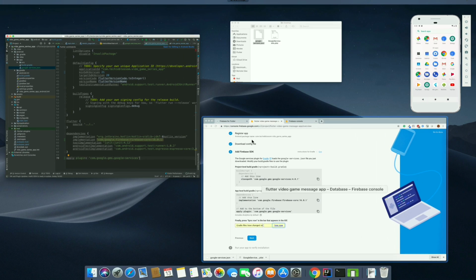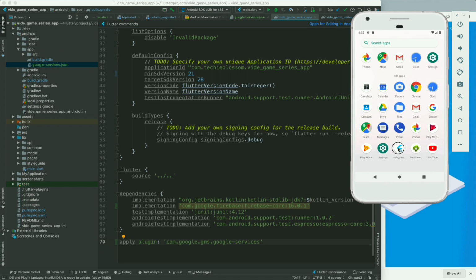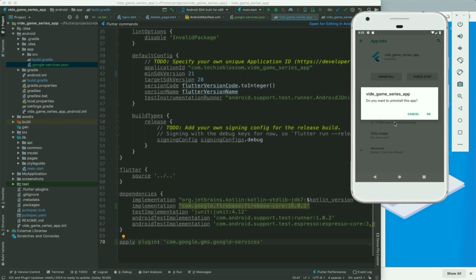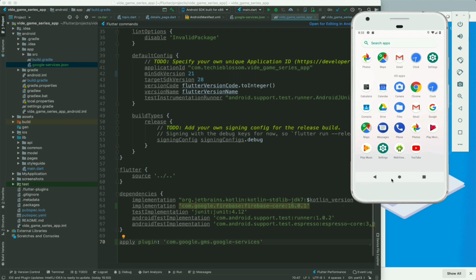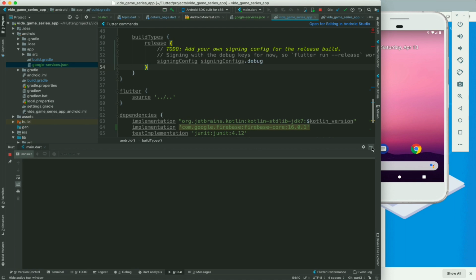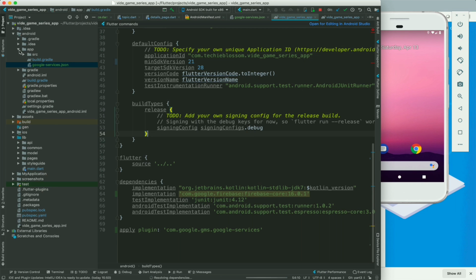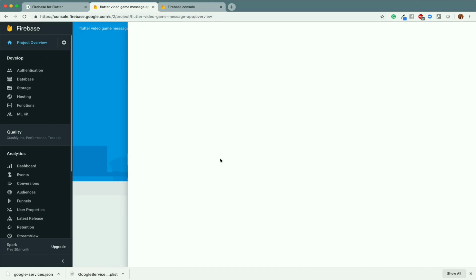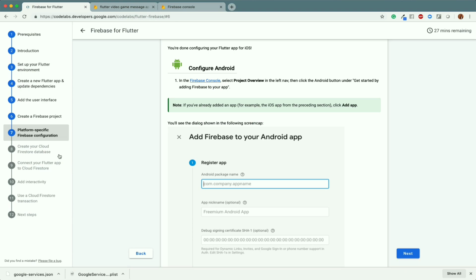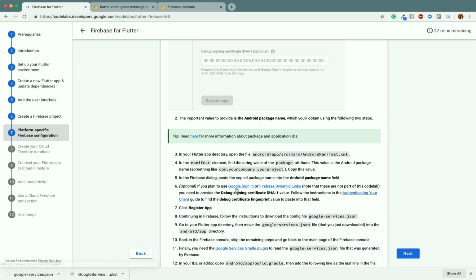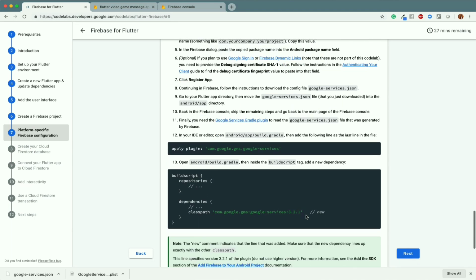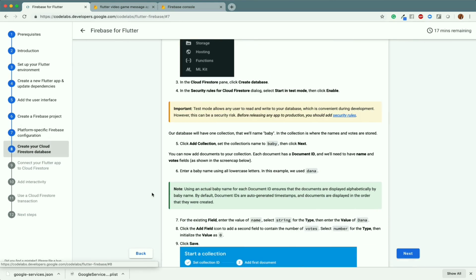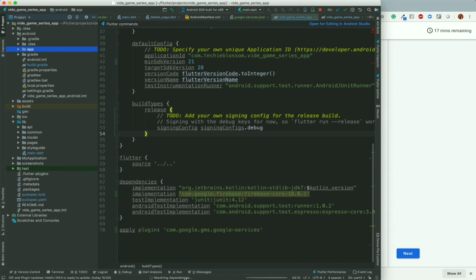Now I would suggest you first uninstall the app. So this is my app. I am long pressing it, app info, and yes, uninstall. Okay, so first time it will take time. Let me just start it, and I think this is the only thing that we have to do. Let me go through the steps again. If I go to next, yeah, this will happen. We can skip this, and nothing else has to be done, I guess. These three things we have added. Yes, we are good to go. We just have to wait for some time to resolve the dependencies. Once the dependencies are resolved, I will resume the video.